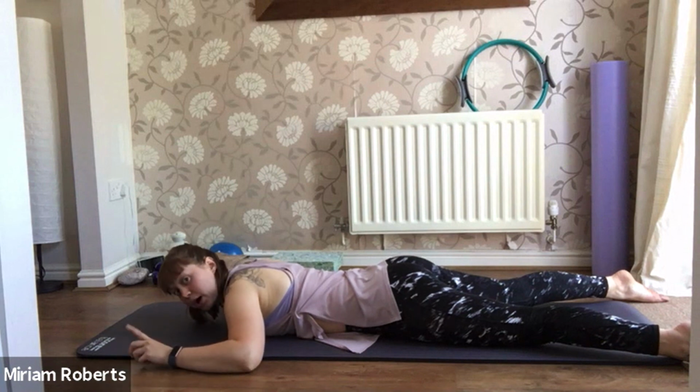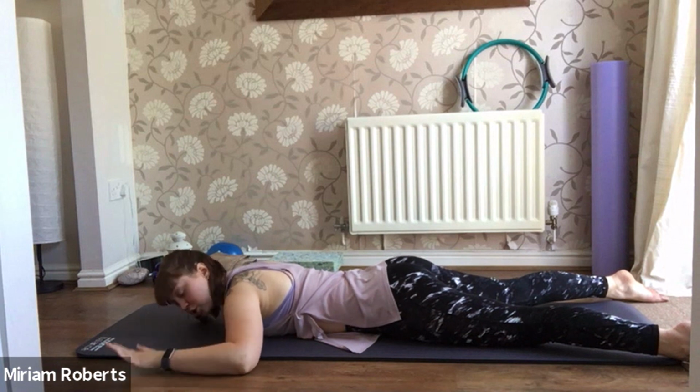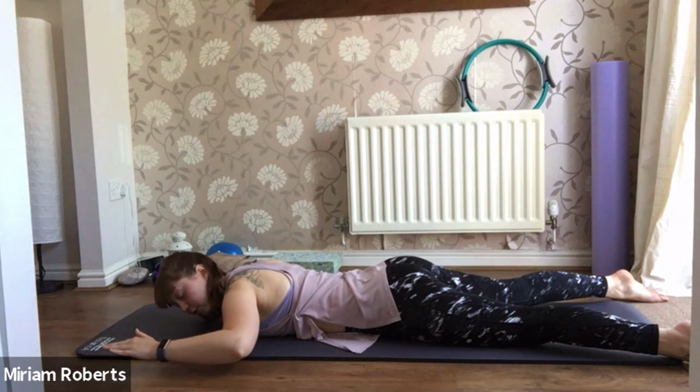So you've done a lot of work through the spine and through the hips, so we'll just take a moment for the shoulders. Keeping the hands in that wide W shape, and try and keep your head on the floor and just work into the arms and the shoulders. So take a breath, and as you breathe out, just lift the arms slightly off of the floor. So into a hover, maybe an inch or two off the floor, keeping your head down.